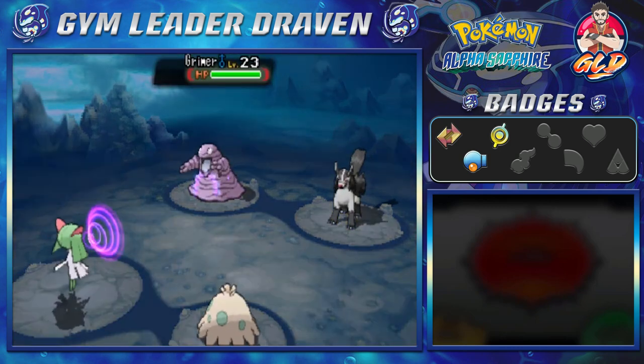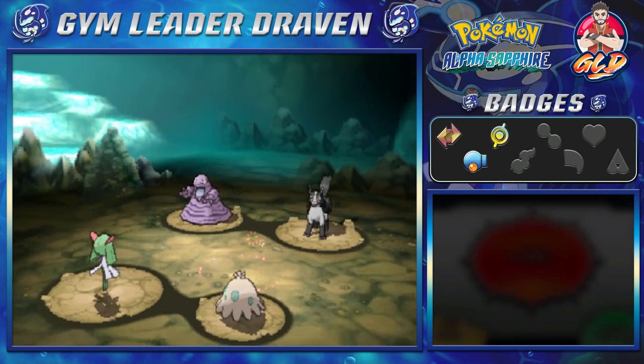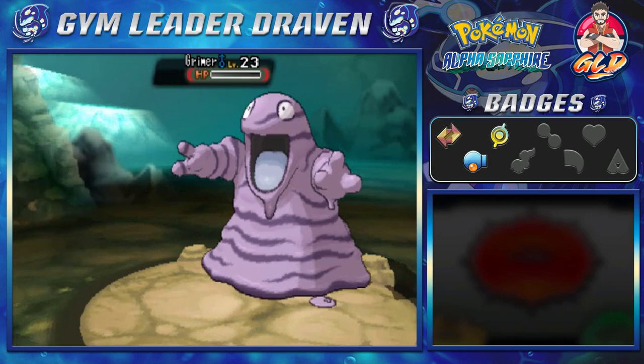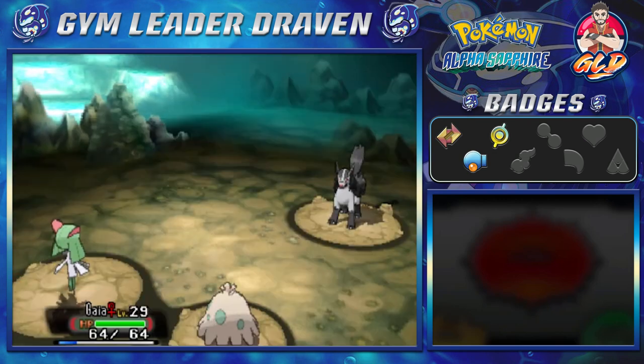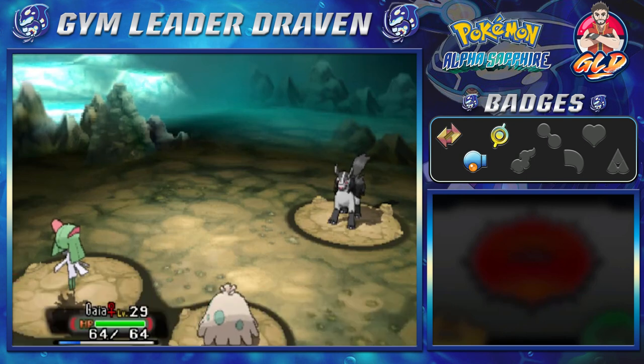So let's see. Here we go. Confusion attack. Nearly does its trick. And come on, Trumish. There we go. Headbutt attack. Finish it off. Okay. Alrighty. This is working. This is great. And who is next? Thunderball grows to level 33.